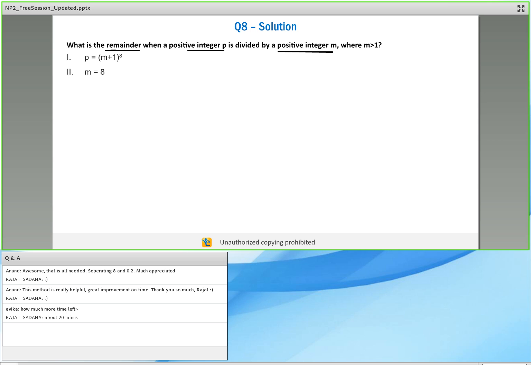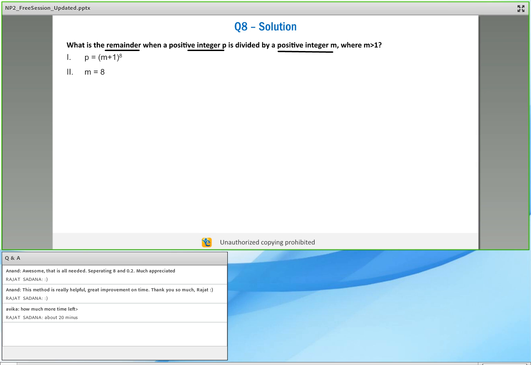People who get to that Q49, Q50, Q51 actually build that habit. They know just as much math as you do, or you know just as much math as they do. It's just that they know how to visualize this, which is what we want to inculcate over here. So you have to visualize m as 2, 3, and 4, and we have to figure out what the remainder is when you divide p by m, which means p should be expressible as m times k plus r, where r is the remainder. That visualization needs to happen even before you start reading the statements. Why?